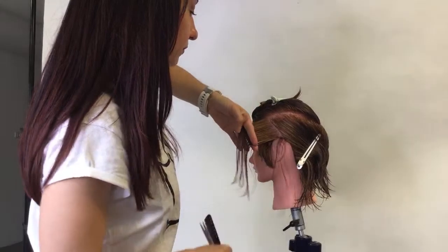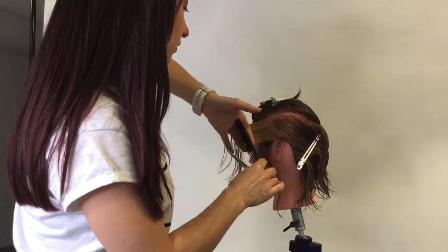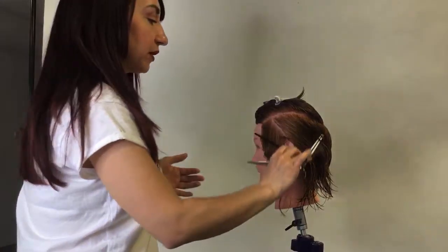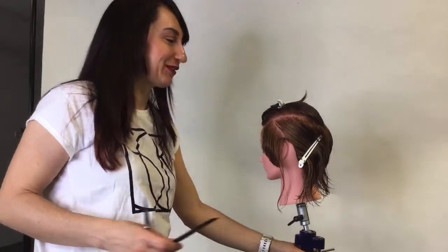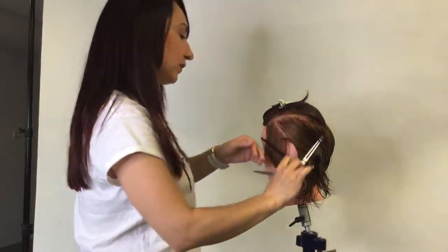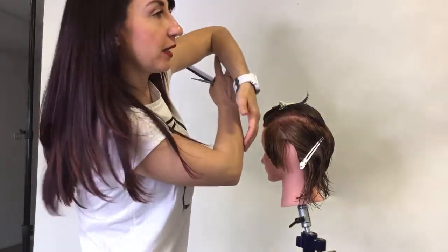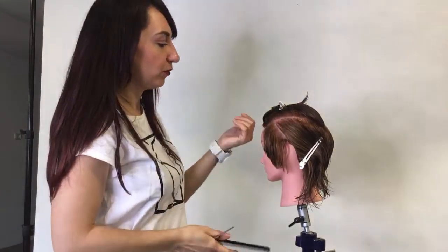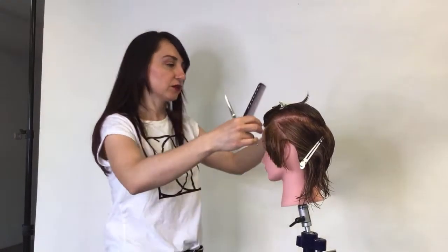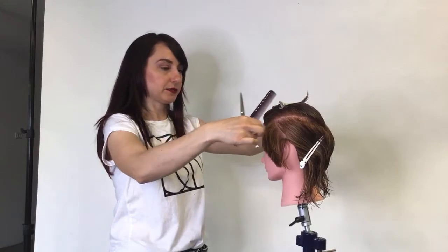So from this side, it can be a little bit heavier to do it because now my elbow goes really high. So this is also one more thing to be careful about when you are doing the other side. Because if you don't know how to cut with both hands, which I don't think any hairdresser can do, it's really hard because you change the position of your hands. So in order to achieve the same angle when you cut on the left side of the customer, the elbow should go really higher, because if your elbow is too low, automatically all the hair will go lower and you will change the angle that you are cutting. So always keep the elbow really high to keep the balance.